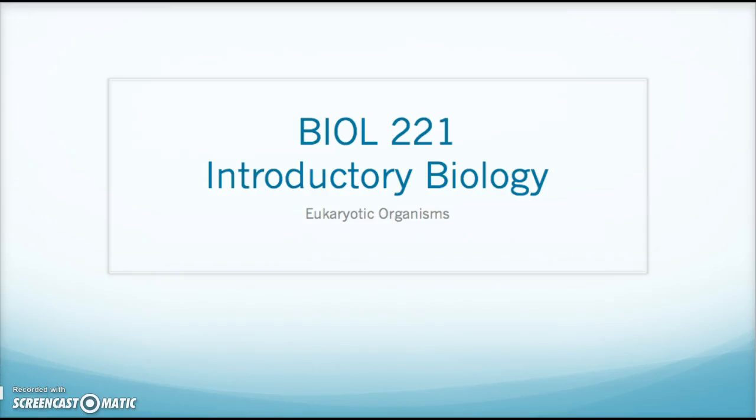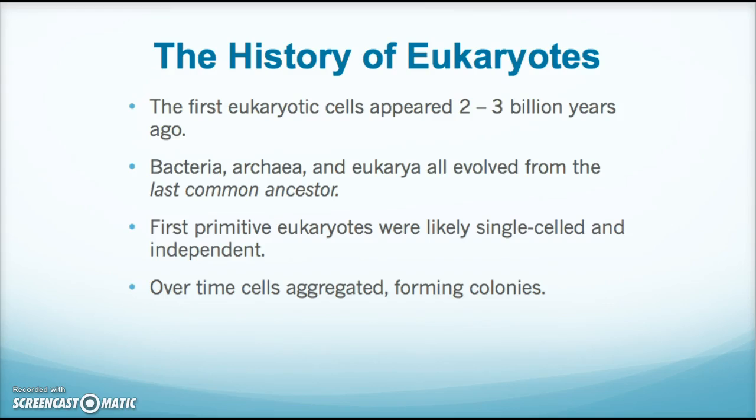Hi everyone. This is a quick little lecture on chapter 4. I'm going to have two short lectures so that they're not too long, so that you guys can watch them and see which one you want to see. This first one is going to be an introduction to eukaryotic organisms, and I'll go through some of the external structures on eukaryotic cells all the way through to, I think, the cell wall, and then I'll start my other mini lecture. So anyway, we're going to get into the history of eukaryotes first.